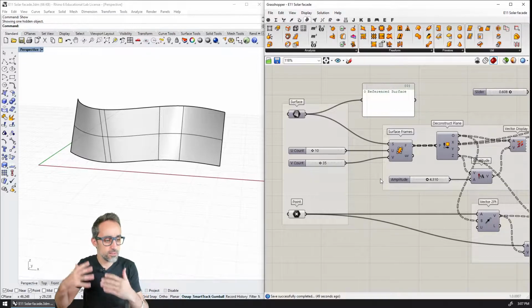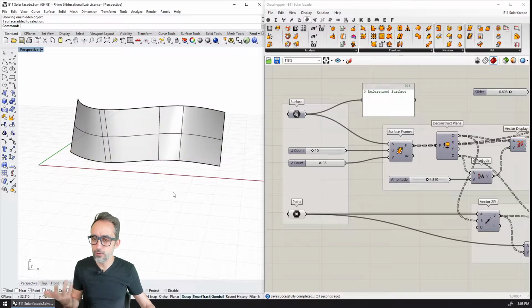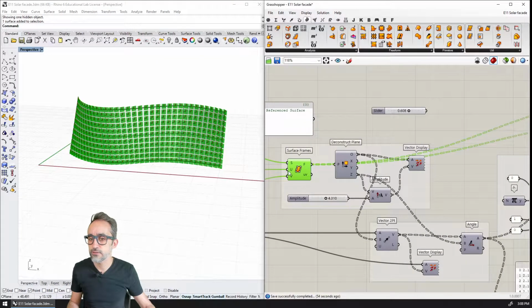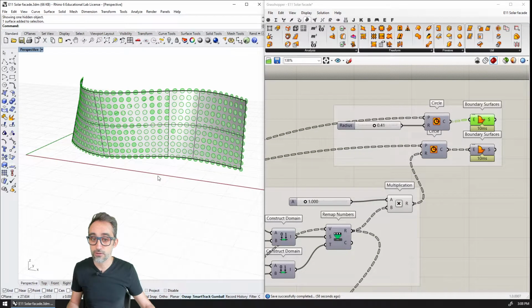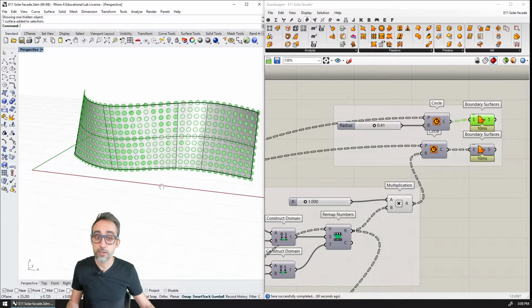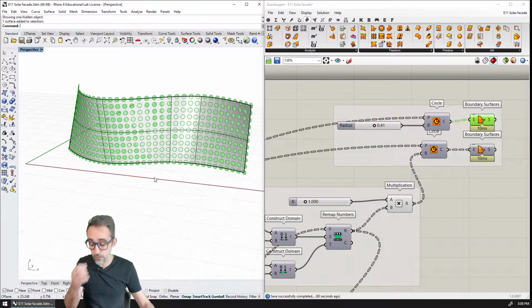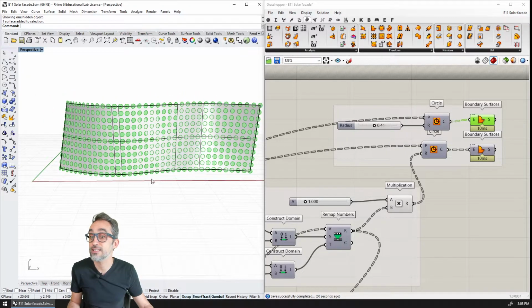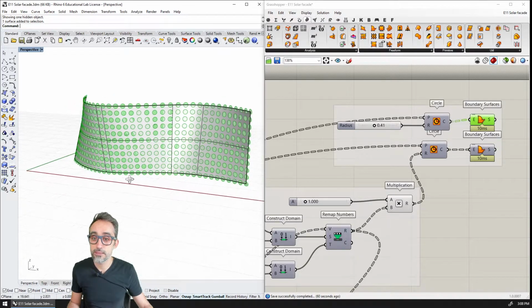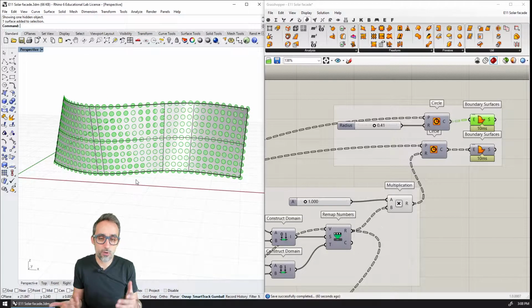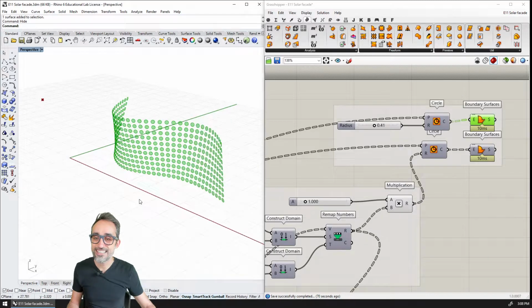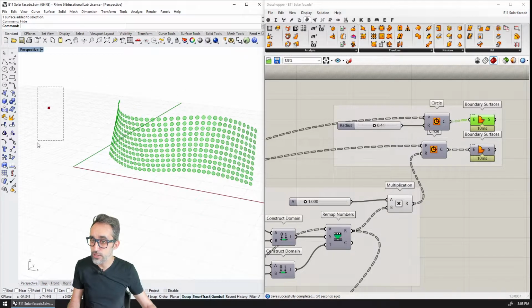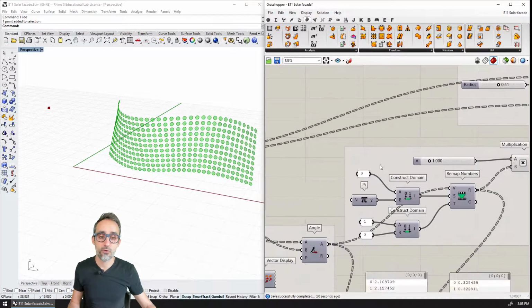Because as far as we have done so far, we know how to take a surface and subdivide that surface into a grid of elements and then populate it with, for example, a set of circles. The circles could be, for example, openings. They could be the windows of a hypothetical facade of a building. But these openings could actually be somehow optimized for a particular condition, like, for example, the incidence that an external agent, like the sun, could have over this facade.